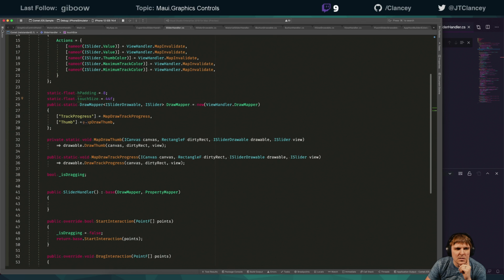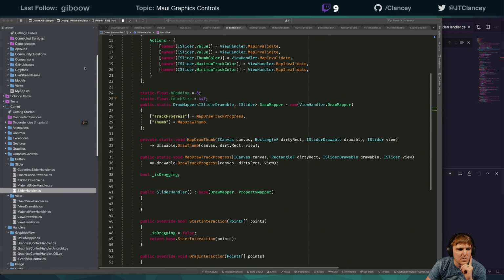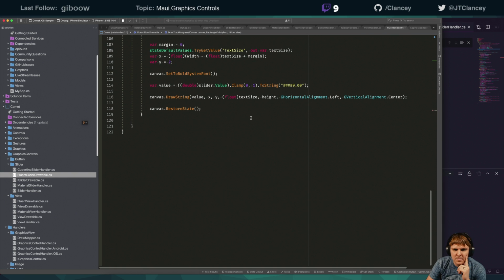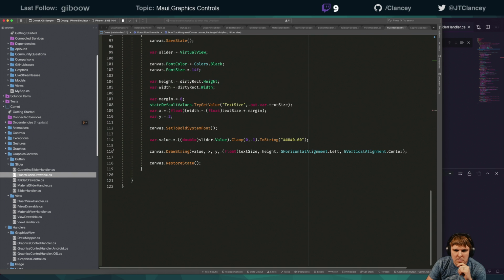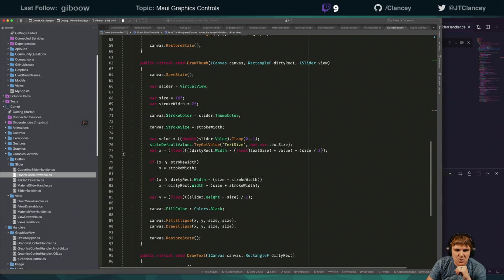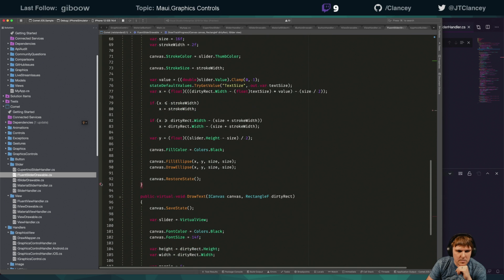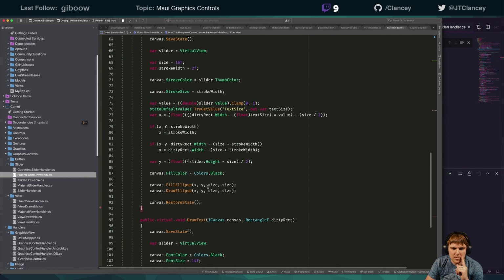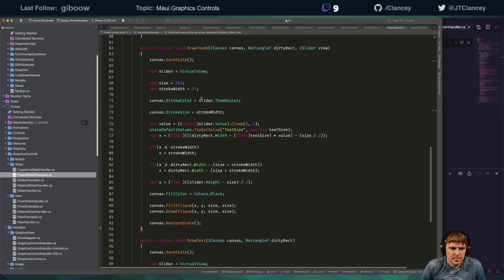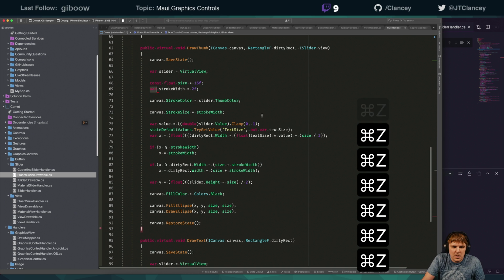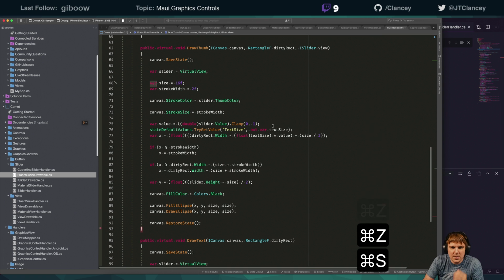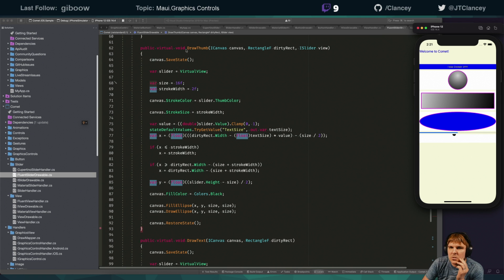Where is... We are on the fluent one, right? Let's check out the draw thumb. All right. So we don't... Oh, no, that changes stuff. Never mind. I was wrong on that. Ignore that code.